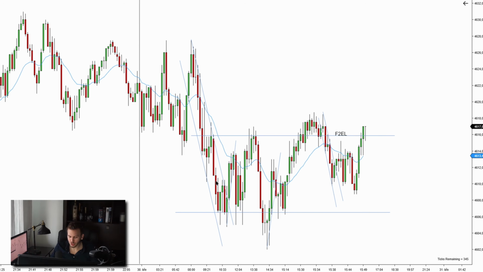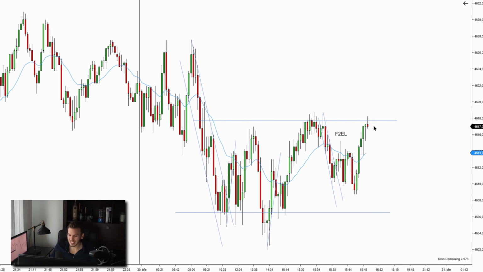Price didn't manage to push all the way down to this support, and this is telling you something, that there may be a potential bullish imbalance, and we have a strong push above EMA. So as we are pushing higher, I was expecting to get on board a failed second entry short because we have two legs down, we didn't make it to the support, and we have a strong push above the exponential moving average. Problem is right now we are very close to the highs of the trading range.